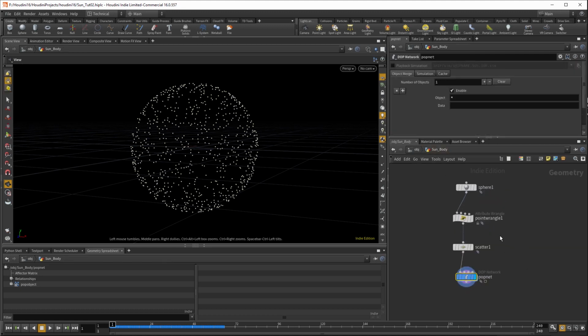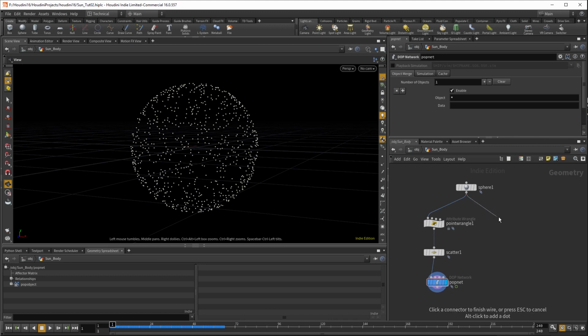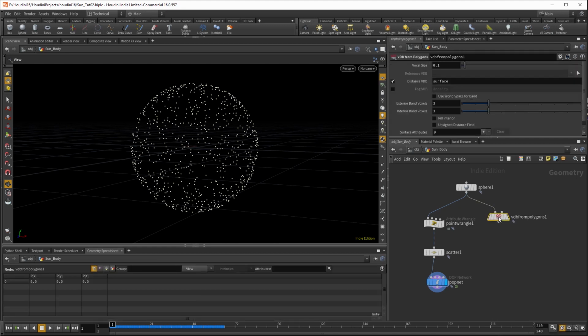Let's build the VDB. We will use our sphere. We will choose VDB from polygons. We will make our voxel smaller to have a higher resolution.